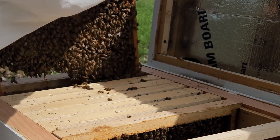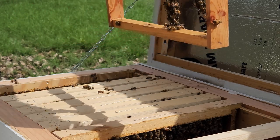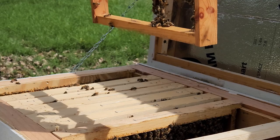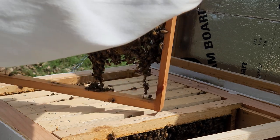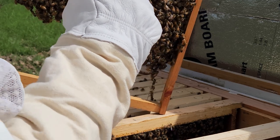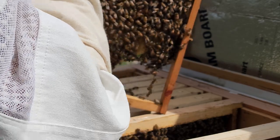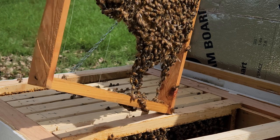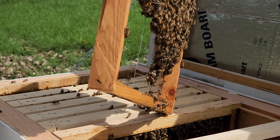I mean, I remember this frame. It was just like a little piece that they built themselves on the top. I remember this one. If you remember this frame when I removed it, I'm gonna put it on the top right. It just had like a little circle right here. This is all comb built by themselves, and it's full of brood.